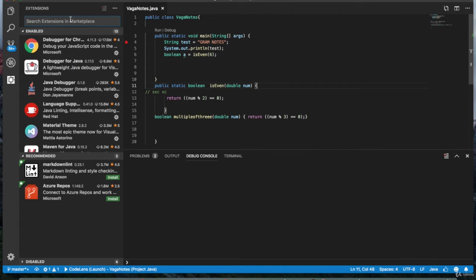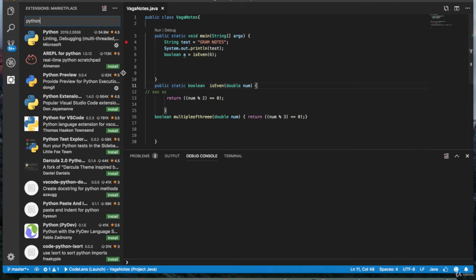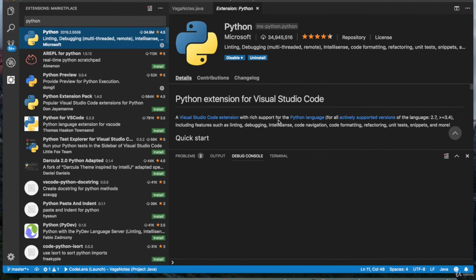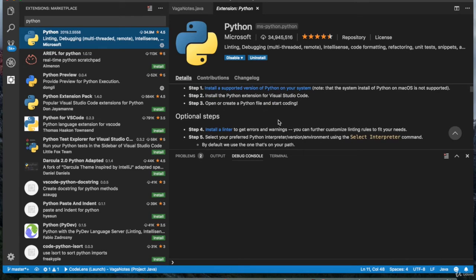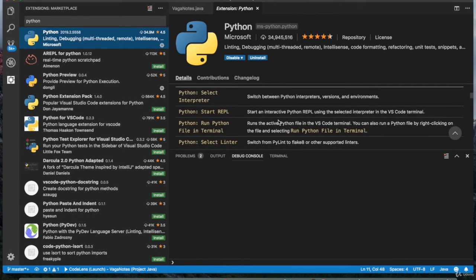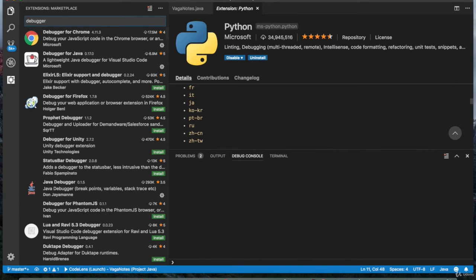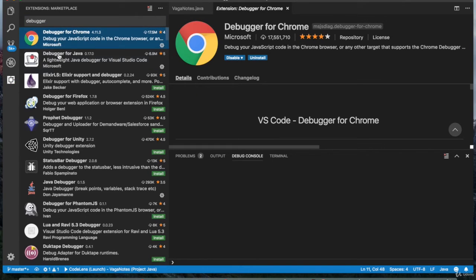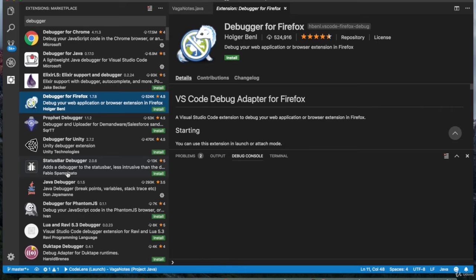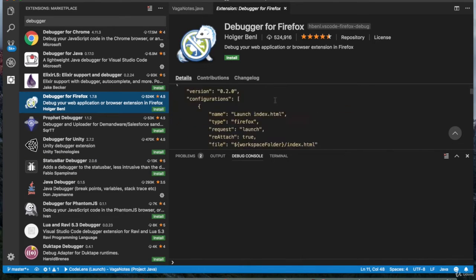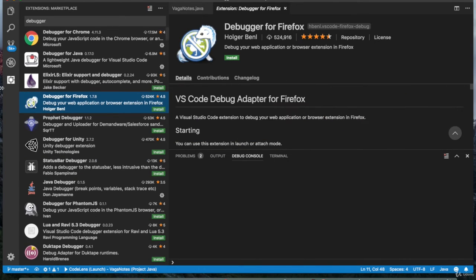There are similar extensions, so if you say Python, here's a Python installation which provides you with a debugger. Similarly, if you just put in debugger, you'll see a debugger for Chrome, for Firefox. Many debuggers are available, so you can install them depending on what you're working with.